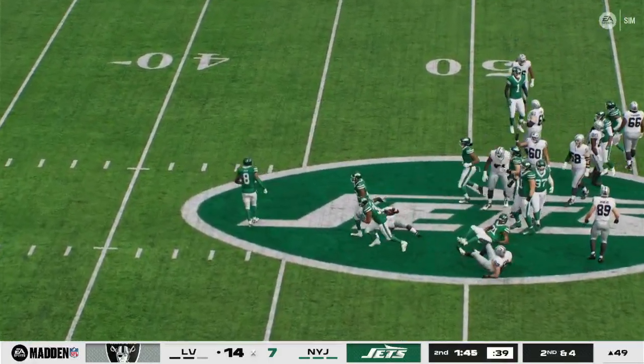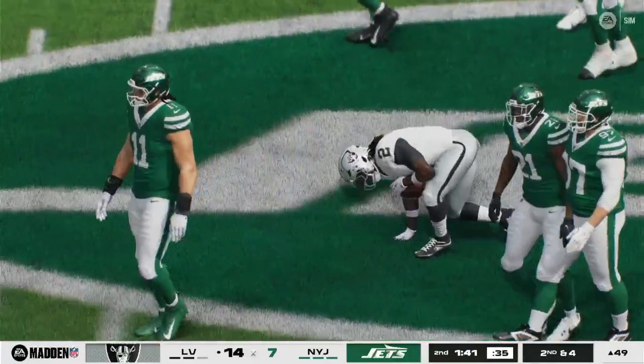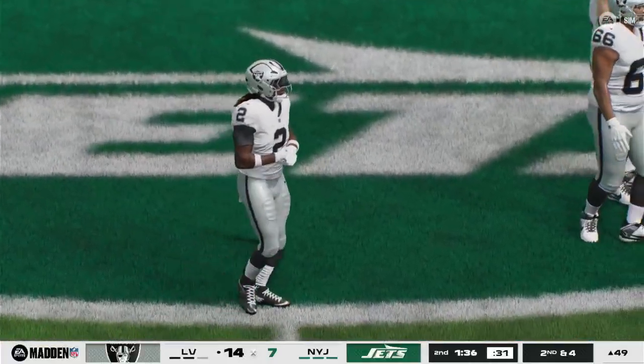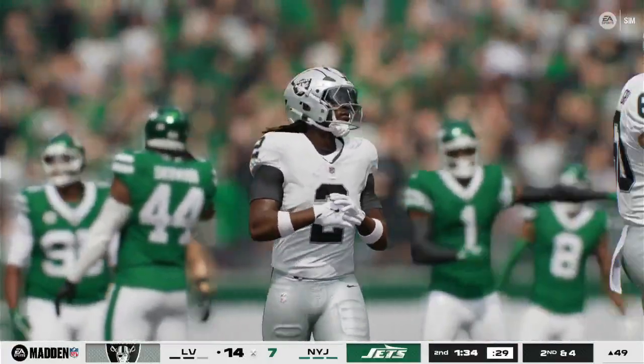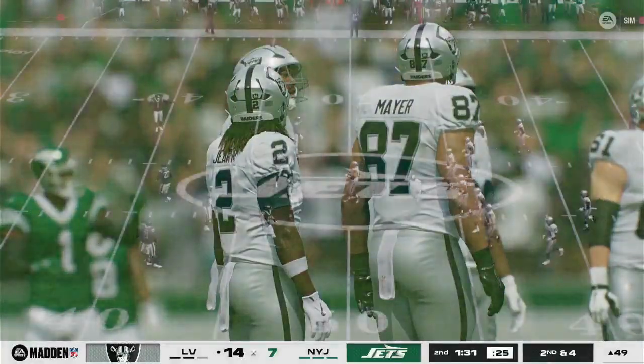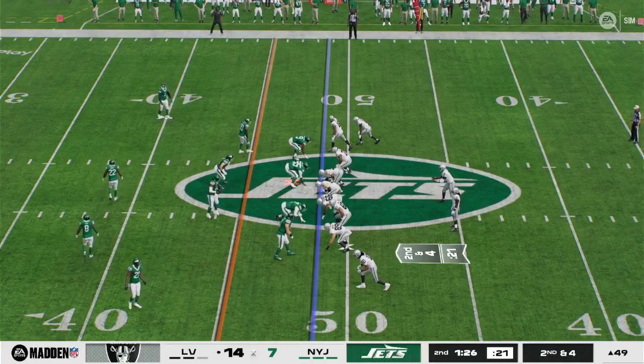And they'll take it across midfield down into Jet territory. 107 yards rushing for him now with a couple of touchdown runs to boot. This guy's well on his way now to a big game on the ground. It's another good run there. Puts him over the century mark in yardage, and we're still in the second quarter. Here now, 2nd and 4.